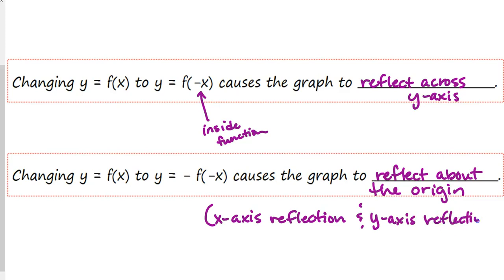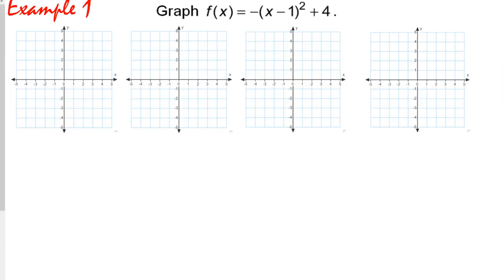Okay. What we're going to do next is just a few example problems. So example number 1, we have f of x equals the opposite of x minus 1 quantity squared plus 4. So notice I have 4 graphs here, and that's because I'm going to break this down step by step and show each transformation separately, starting with the parent function. So we know our basic function y equals x squared. Our basic squaring function, I'm going to plot a few of its points here, like (0, 0), (1, 1), (2, 4), and then on the other side, (-2, 4), and (-1, 1).